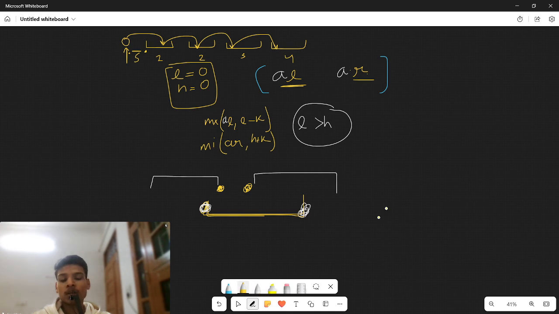Okay, got it. But if my current minimum is this and my current maximum is this, I can go from this position to this minimum, and at maximum I can go from this position to, let's suppose, this position. So my minimum position can be this only.